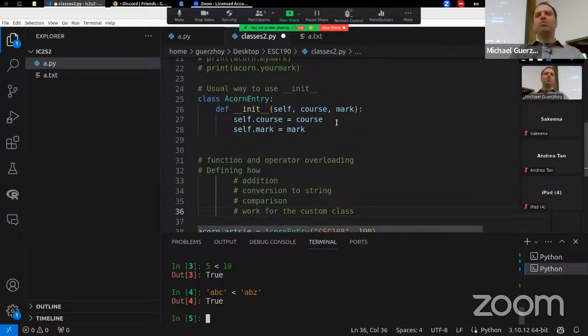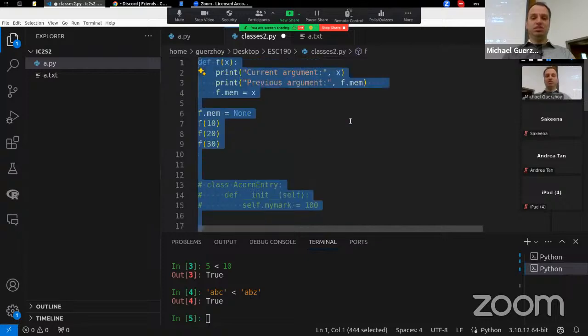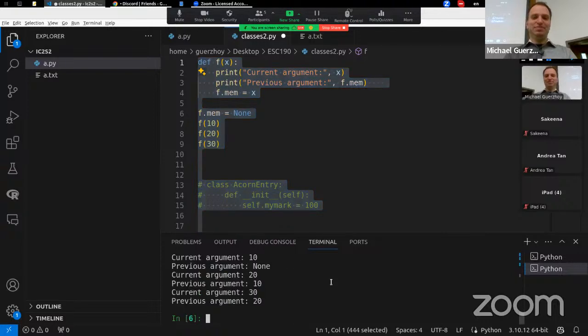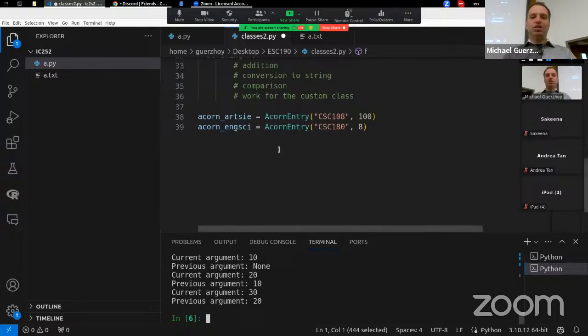So for acorn entry, for objects like acorn artsy, acorn anxi, none of those are defined either, right? So let me read this in. I'll do a tutorial at some point on how to do the Pyzo shortcuts. In the meantime, I'll just copy and paste. So now we have acorn artsy.